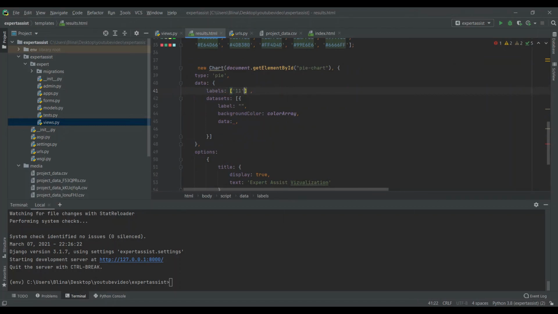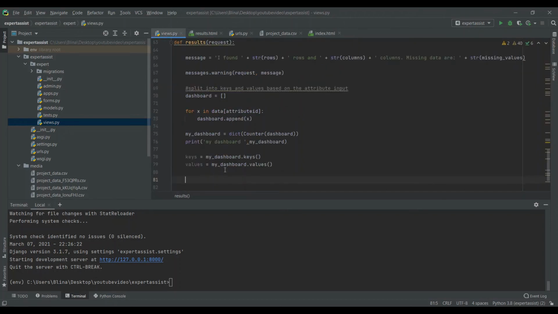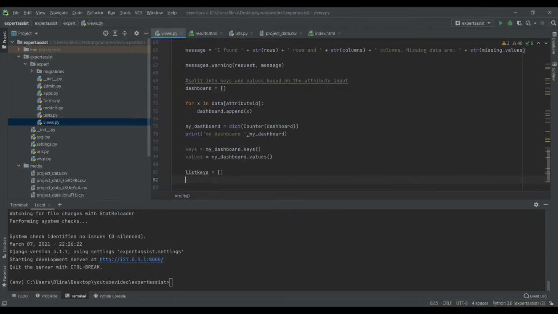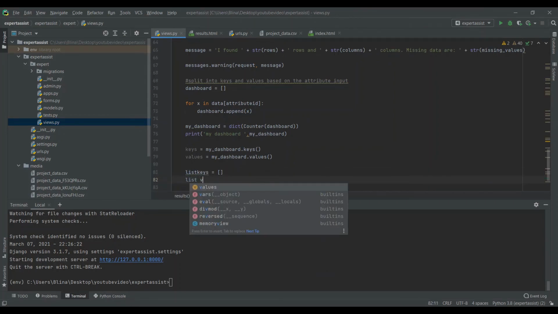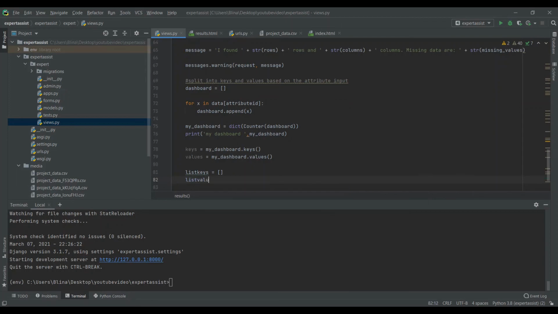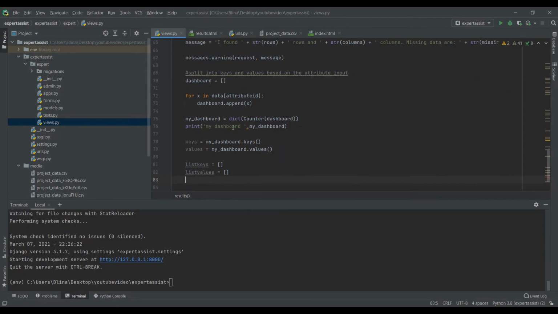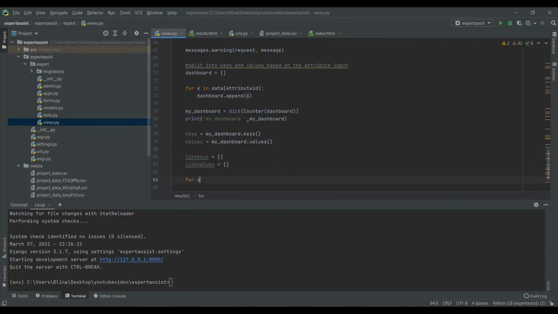When I put the data, it should be like this. This chart understands only when it's an array. That's why I need to do this step. So I'm going to create list keys and list values, where I'm going to save all the information from those two dictionaries, from those two arrays.